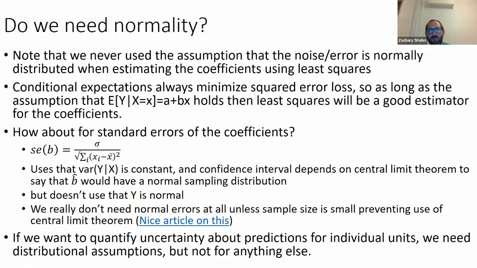So do you need normality to find the standard errors of the coefficients? The standard error for the B coefficient, for example, is sigma, like that noise standard deviation divided by the variance of the X's. One tangent to note is that this implies that the higher the variance of the X's, the lower the standard error of B. The wider the spread of the X coordinates, the more certain you are of the slope of the line. And I think that this makes intuitive sense. But sorry, that was a tangent.